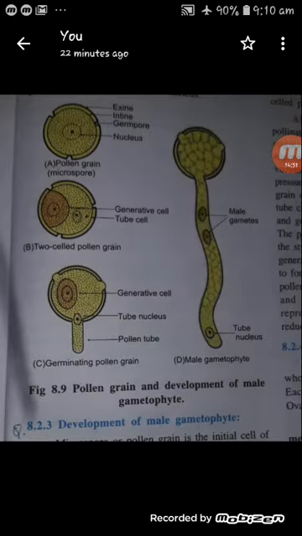Okay, look at this diagram. So this shows the stages of male gametophyte. Okay, so the question is, let's have a quick recap. The question is development of male gametophyte. Okay, so the development of male gametophyte is endosporic. That is, it occurs within the microspore. It occurs within the pollen grain.